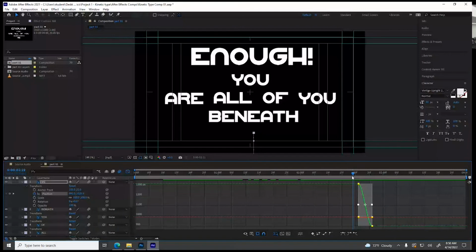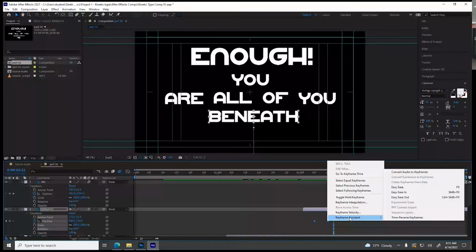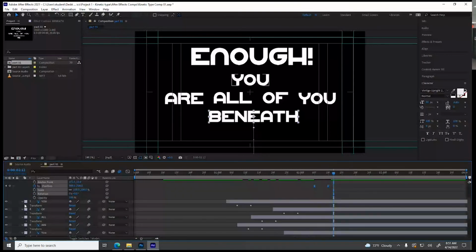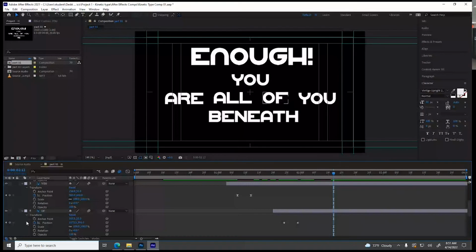You can also do that by selecting the keys here, right-click, and choosing Easy Ease. And as you see, they turn into little hourglass-looking things. So it's pretty easy. Right-click, Easy Ease. And I just think that gives us much smoother, animated kind of movement.